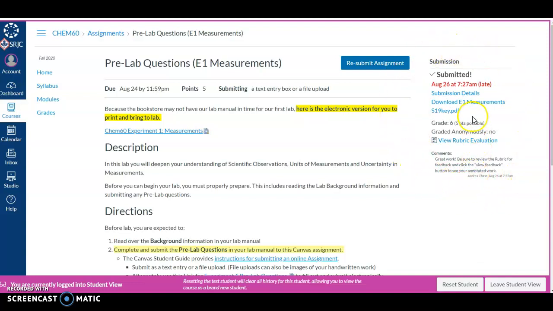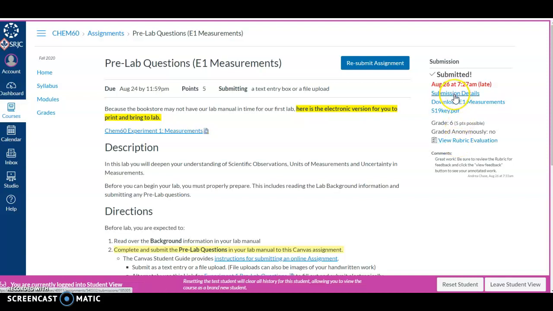Here you can click on submission details, download your original submission, and view the rubric evaluation as well as see any comments about that submission. I primarily use the rubric to give back feedback, so you always want to view the rubric evaluation.